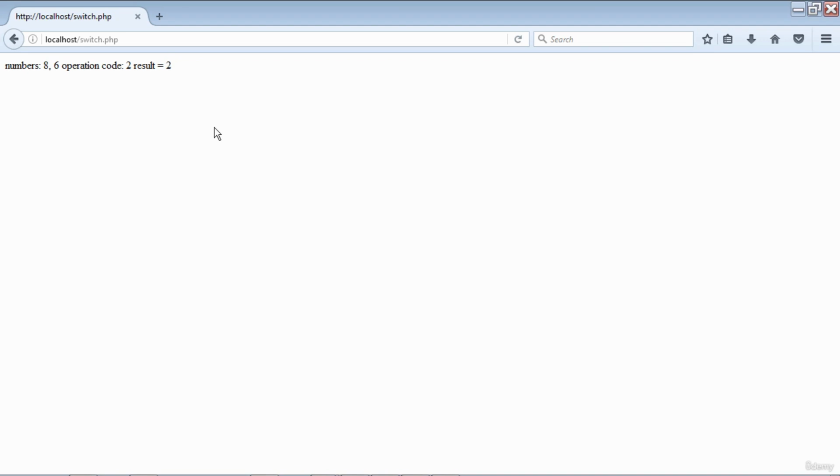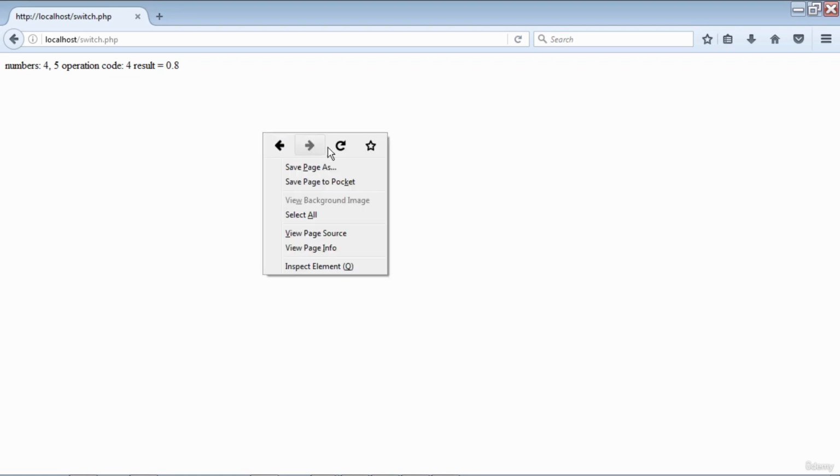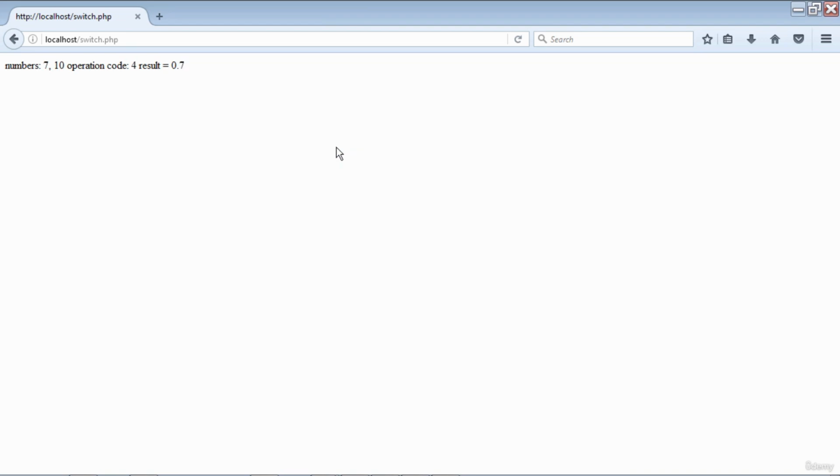Then 4 and 5, result is 0.8, that being the division. 7 and 10, again the division, is 0.7. Then 1 and 10, addition, result is 11. So that's how the output is going to come as a result of the switch case functionality of our conditional statements in PHP.